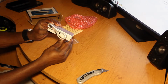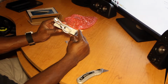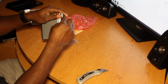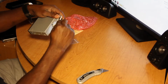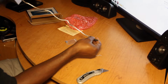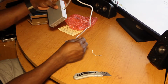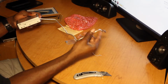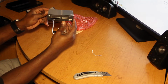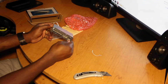This looks like a really long cord, which is nice. Let's go see how long it is actually. Fairly long. Pretty sure it will reach the port that I'm going to be using. So that's nice. Yep, it's an internal USB connector right there. I think it has a plastic coating on top of it. It's metal, but it has a plastic coating.